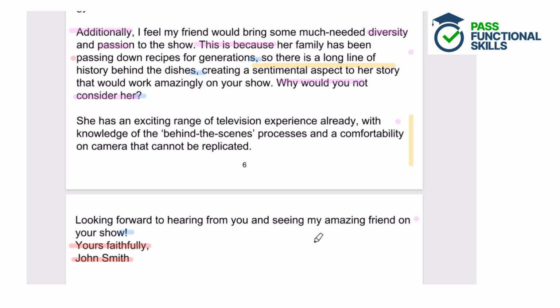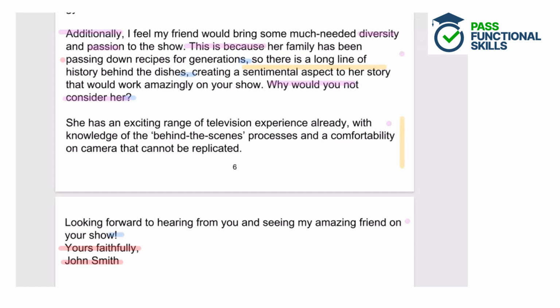So make sure that when you plan your answer, you think about how you're going to order your paragraphs. If you think about this carefully, then you'll be able to order them in a logical way that allows your answer to flow, and it will make your answer really cohesive.